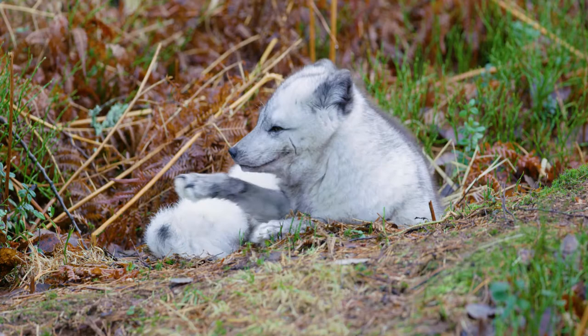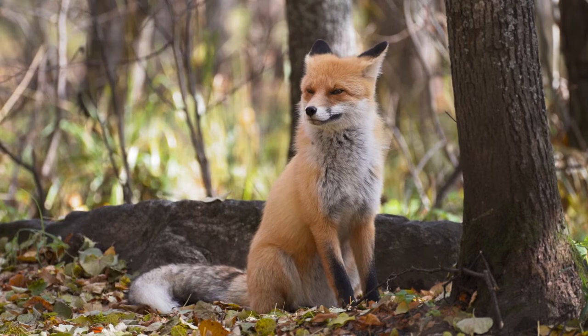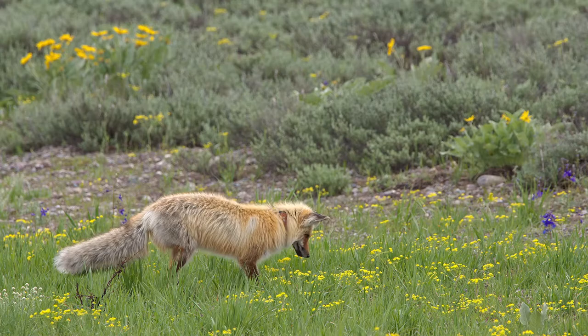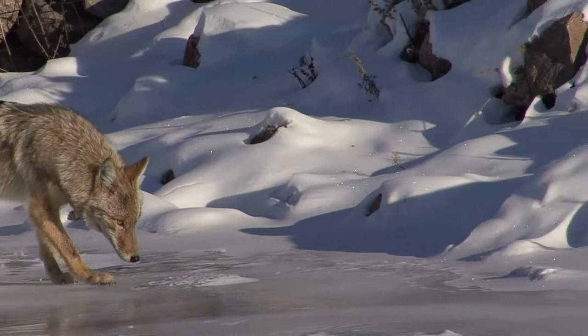Tail. The fox has a long, bushy tail, almost as long as the body itself, sometimes capped off with a white or black tip. You may notice that the tail has the tendency to hang in the air when the fox runs. The coyote has a shorter tail relative to body size, and it tends to hang down when the coyote runs. It's also not quite as bushy as the fox tail.